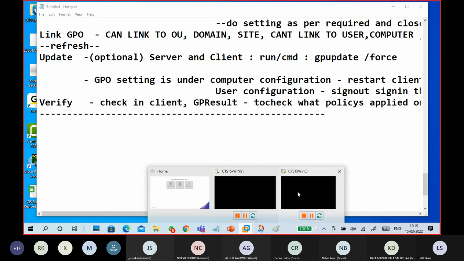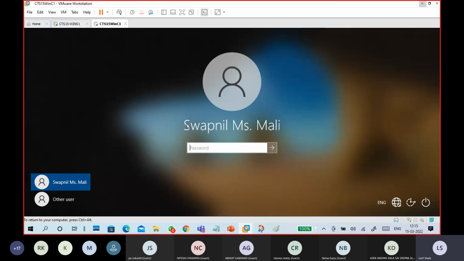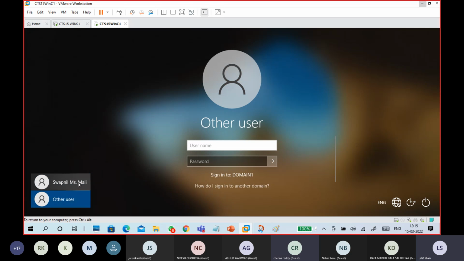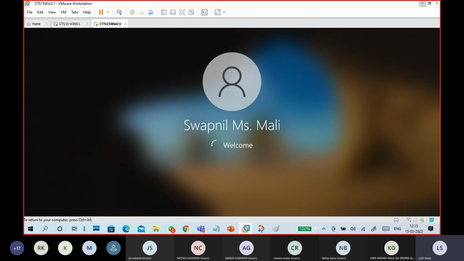So this is my client computer currently. Both are in the same network and the same domain. Yesterday I logged into this one, or otherwise you can log in like this with the domain. I'm in a domain login. Yesterday we created a user like this.